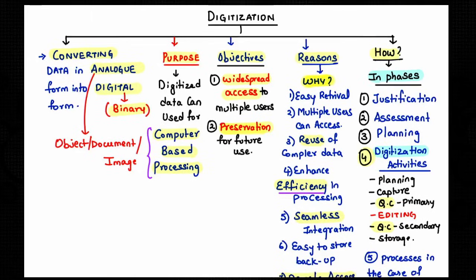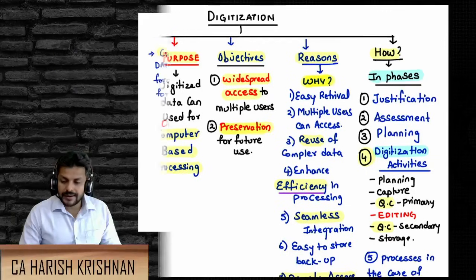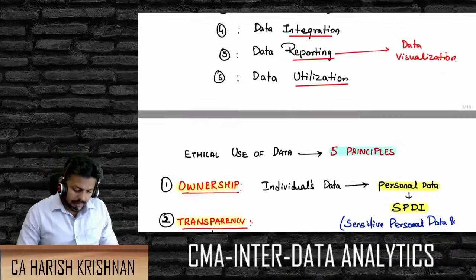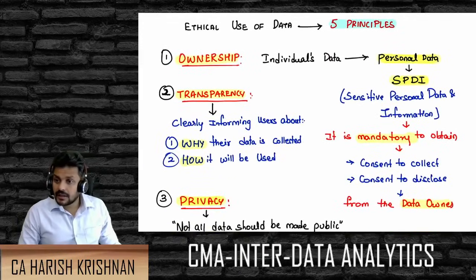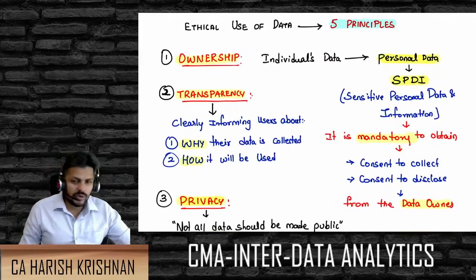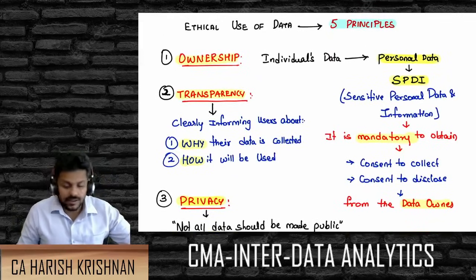All right, guys, I hope you have gone through that. So let us move on to the next topic, which has also been an exam question of the past, and that is called ethical use of data. So how is it important to mention that you have to use data very ethically? Ethical use of data is a very important thing.